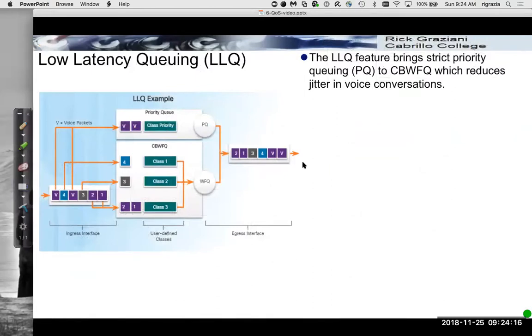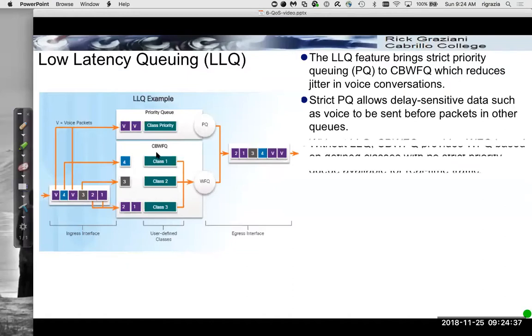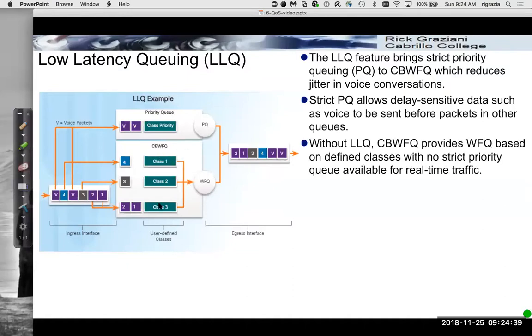Okay, there's also low latency queuing. What low latency queuing does is it has a strict priority queue right up here, which allows delay-sensitive data such as voice to be sent before all other queues. So it has this priority queue, and then it has the class-based weighted fair queues. It basically just puts a priority queue ahead of everybody else.